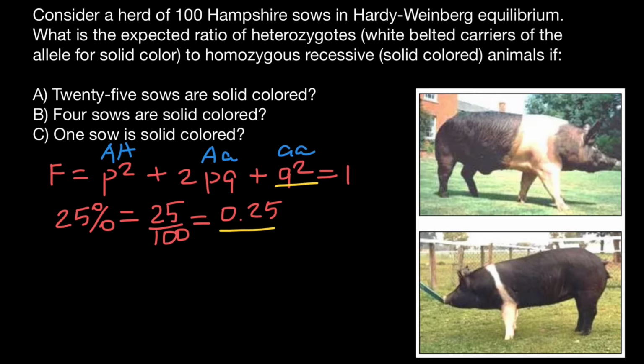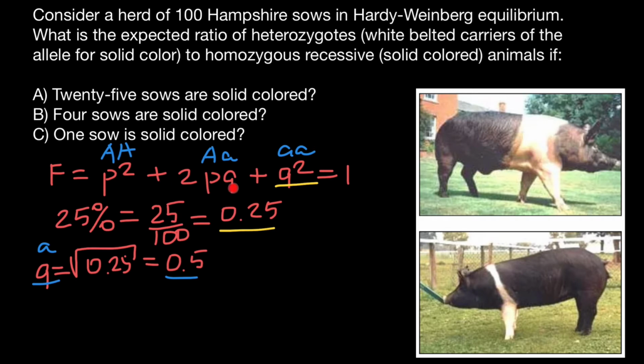And how can we find a recessive allele? We need to know both the frequency of the dominant allele and the recessive allele in order to find the frequency of the heterozygous genotype. We can find the frequency of the recessive allele if we take the square root of 0.25. This is going to be the frequency of the q allele, which stands for the recessive allele a. The square root of 0.25 is 0.5. And again, this is the frequency of the recessive allele q.